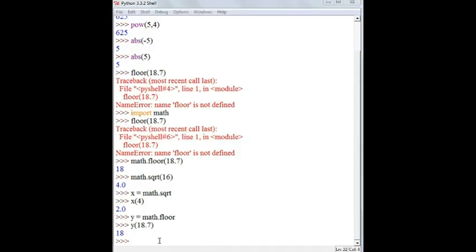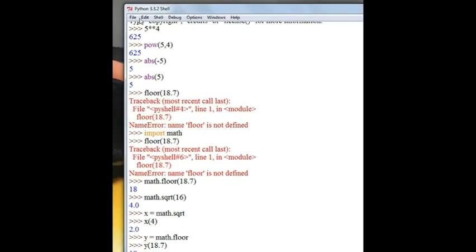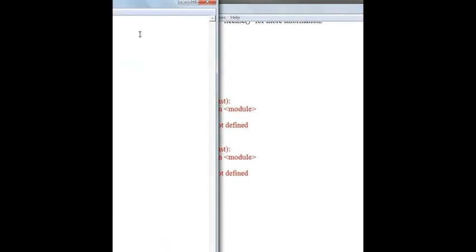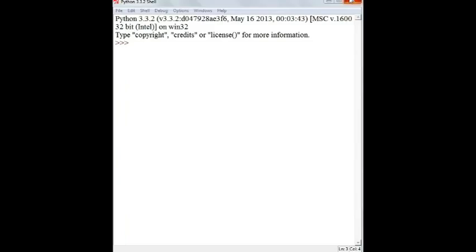Okay. So what we can do, instead of programming in this interface of IDLE, go to file, new window. A new window will pop up. In this new window you can write your codes, save them as a program, execute them and run them as scripts. So we were talking about how to save a program.